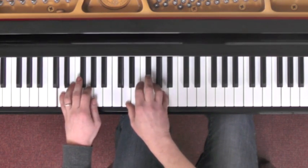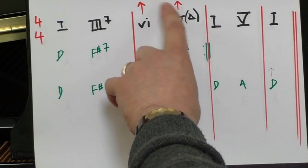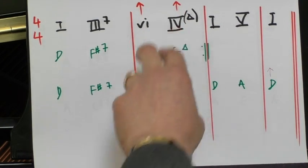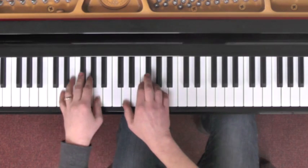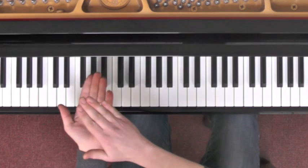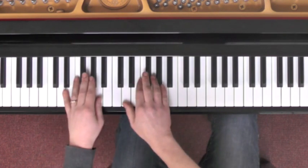D, A, D. I put these little arrows, by the way, in case you're wondering, just to indicate that at this section here we're playing upbeats. There's four beats in the bar. The first two chords are played on the downbeat. Da, da, da, da. That's the downbeat. One and two and two. As we come into the next bar, one and two, and they're on upbeats.